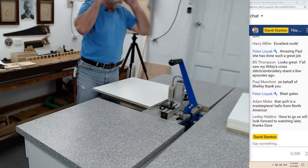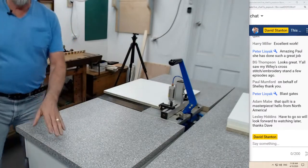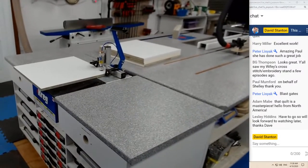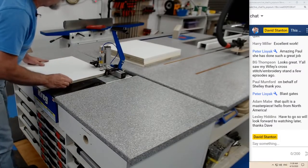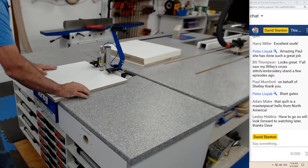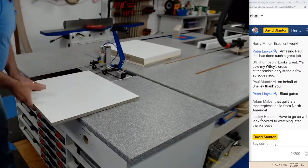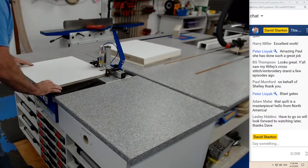Turn that one around the right way. Maybe if I bring this up here a bit further, you can see what's happening. All good. These swing stops are handy. I just push that in and up to it. There's my first one. Just going to center, so I'm looking at the distance from there out to the edge. Just roughly centering it. And along and back to there. So that's three pocket holes done pretty quickly. So we'll speed it up now.